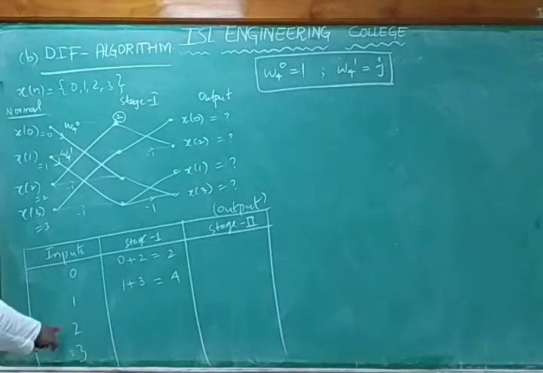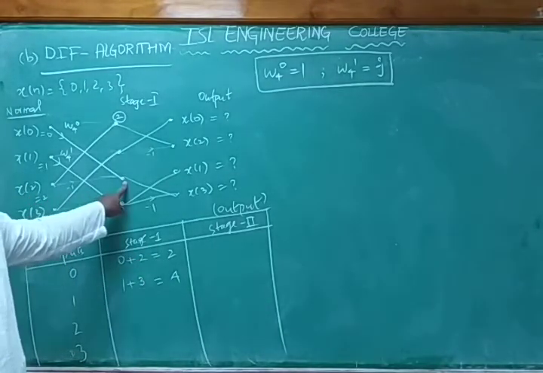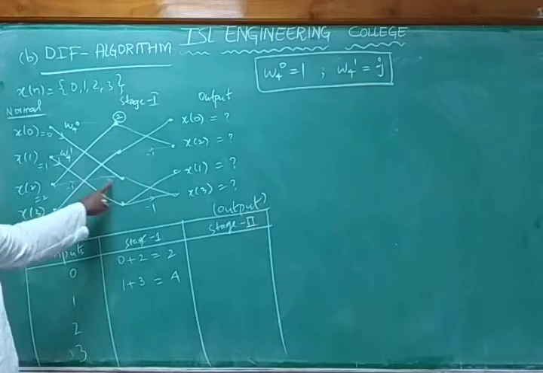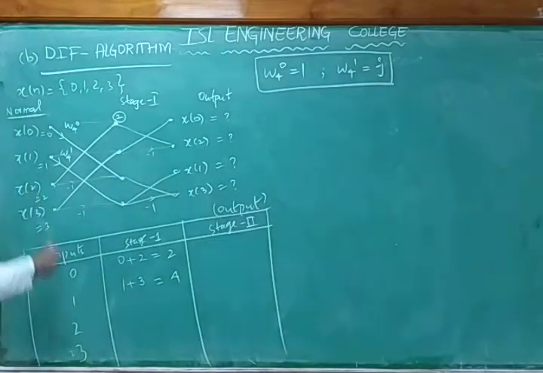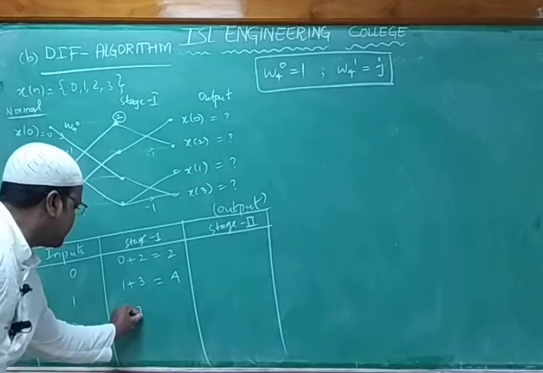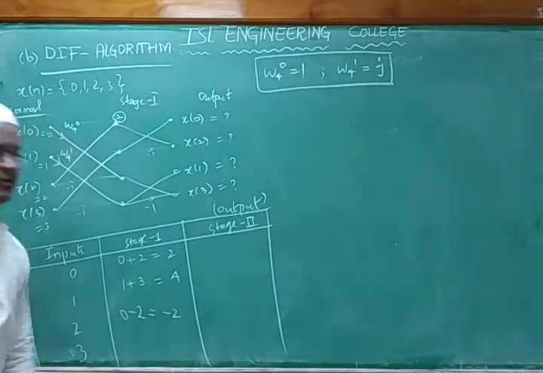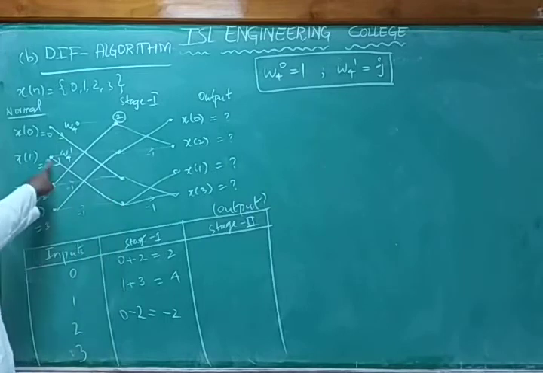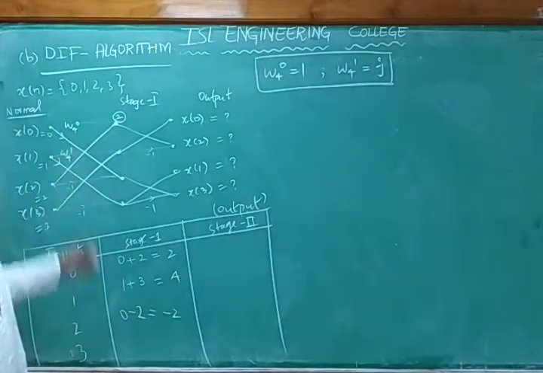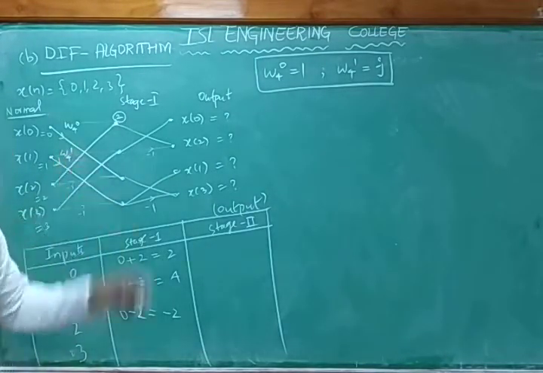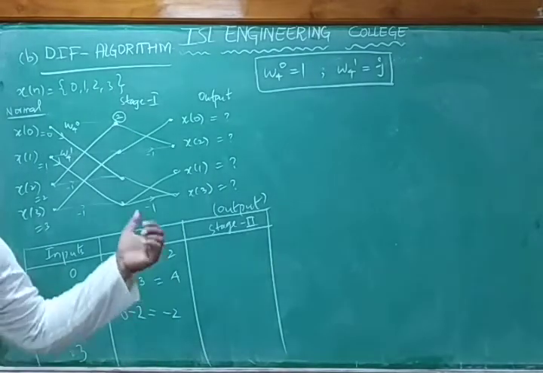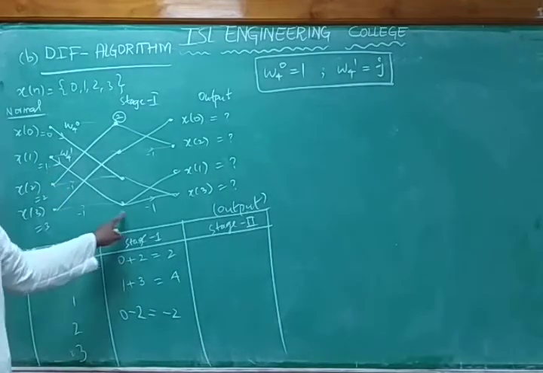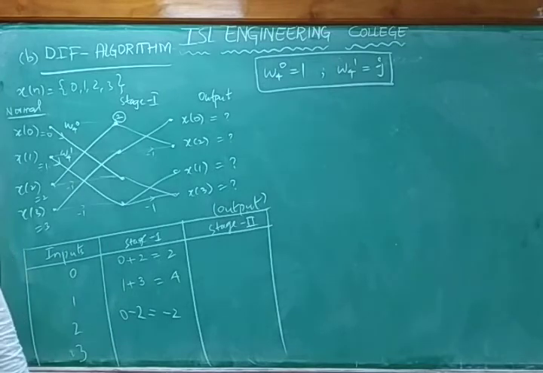Likewise I can find the next 2. What is the value for 2? For this end it's coming from here. So 0 minus 2. I can write 0 minus 2, that is nothing but -2. Clear? For writing this one, it's coming from omega 1. What is this omega 1 value? First thing is that it's 1 of j, because j is coming, right? So that one and this one we need to subtract, write it as j. In terms of j we need to write.